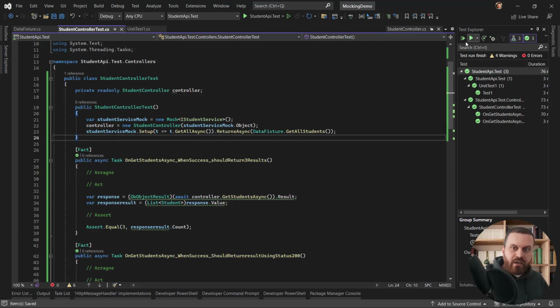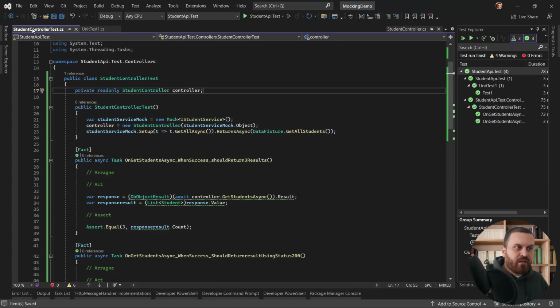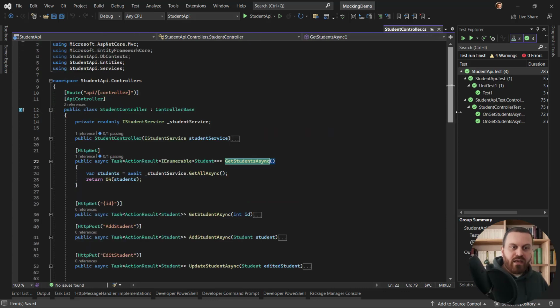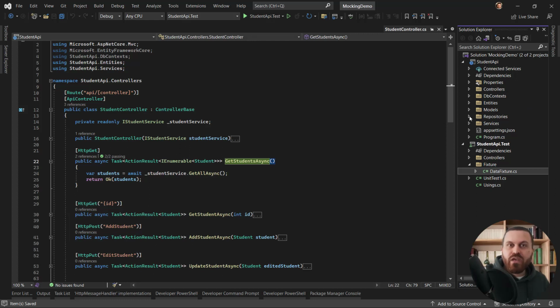Okay, fine. I've done the refactor and I need to run the tests again. Fine. Let me close everything and go back here to the solution. We mocked an interface. It is the easiest part of our job as a developer to test an interface. But what can we do if we have a class that we are injecting a concrete class into?